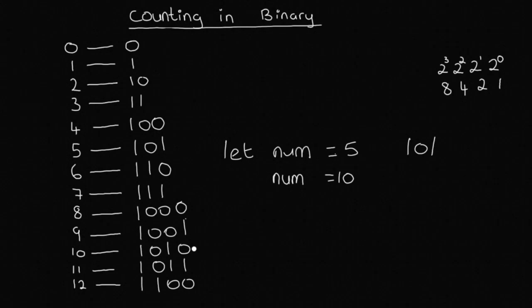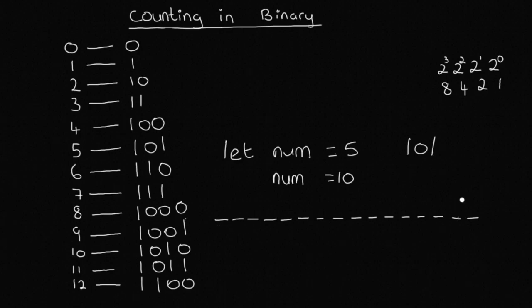So the way we get around this is by giving a variable loads of space when we initially define it. While we've assigned this to 5 and 5 only needs 3 bits, we actually give the num variable 16 bits or 32 bits. For this example, I'm going to use 16 bits. Some programming languages use 32 bits to hold their integers, some use 16 bits, and some give you an option of deciding how many bits you want an integer to take up. For this example, I'm using 16 just because of space.